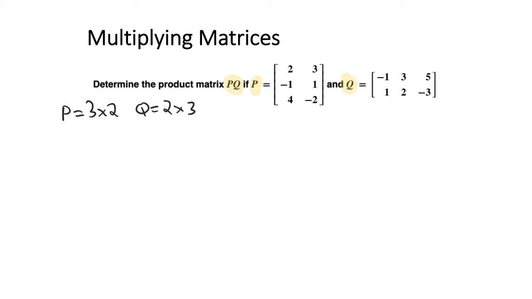So we've got the same amount of columns in matrix P that we do have rows in matrix Q. So that means we've got a product matrix that does exist. We can also use this information to be able to write down our order for our matrix PQ. And that order is going to be 3 times 3 because we take our rows from our first matrix and our column numbers from our second matrix. So we're going to have a product matrix that is going to have an order of 3 times 3. So let's have a look at how we can complete our product matrix.